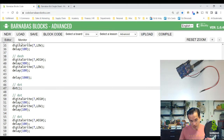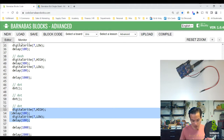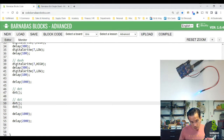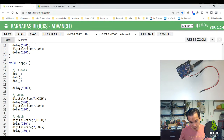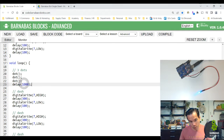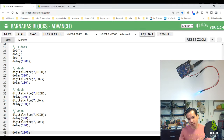Dot, dot, dot. Get rid of those. I'll say 3 dots. I'll put the delay right after so that it fits together, because after our letter we put a delay, so I want to group them together. All right, so that's my S, and that's my second S. Okay, let's just upload this, make sure it still works.